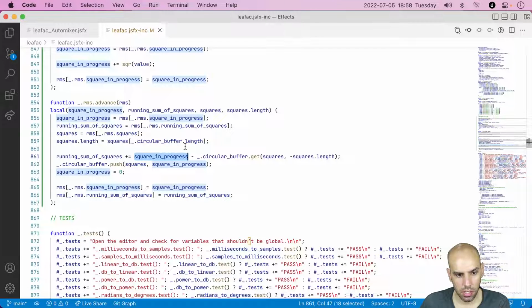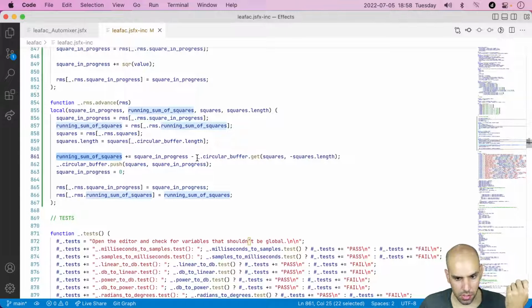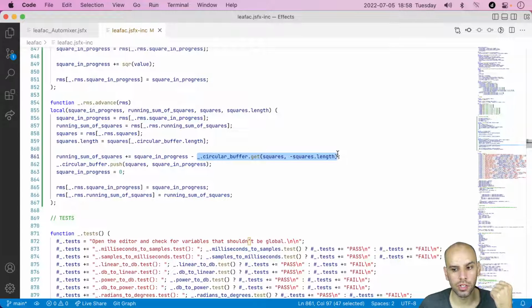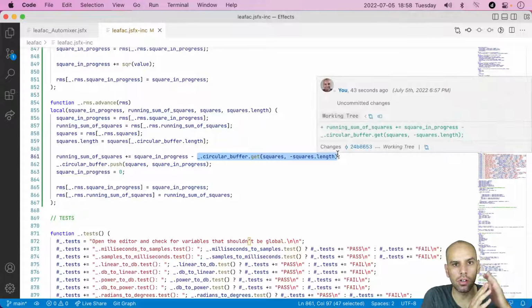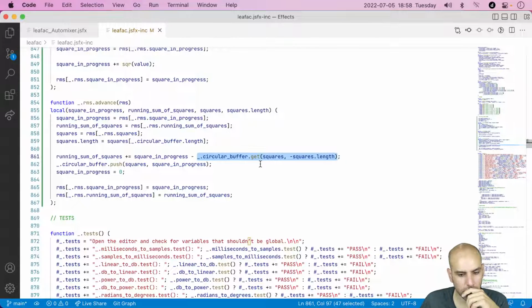That much is probably straightforward, but what may not be straightforward is that I need to kick out of the running sum of squares the sample or the value or the square that got too old, that is falling out on the other end of the window. And this is what this is doing. And that's actually the reason why we have a circular buffer for the squares, so that we can do this subtraction.